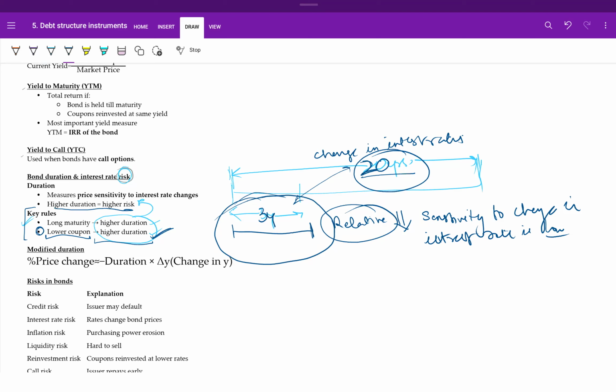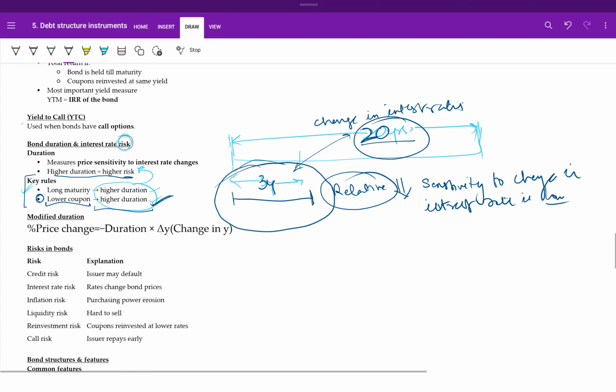Now let's talk about what a modified duration is. This is something for advanced-level folks, but I have to put it in this presentation. It will be helpful in future readings. When we discuss fixed income securities, we will revisit this formula.